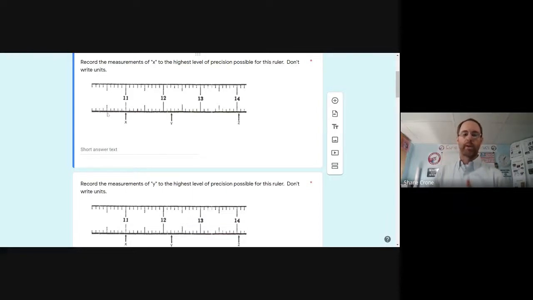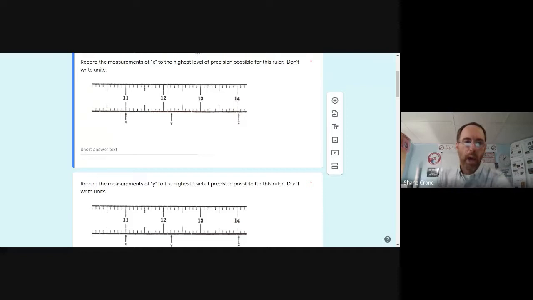Look at this one my cursor is pointing at. I am pointing at 10.5. I'm not estimating that that's 10.5. That line is 10.5. Can I get more cameras on? Because I can't really do the thumbs up thing if nobody has their camera on. Could I get a thumbs up? You guys can see what I'm talking about. I'm pointing at the 10.5 line, and that line is exactly 10.5. It's not approximately 10.5. It is exactly 10.5. These lines allow me to read one place after the decimal.